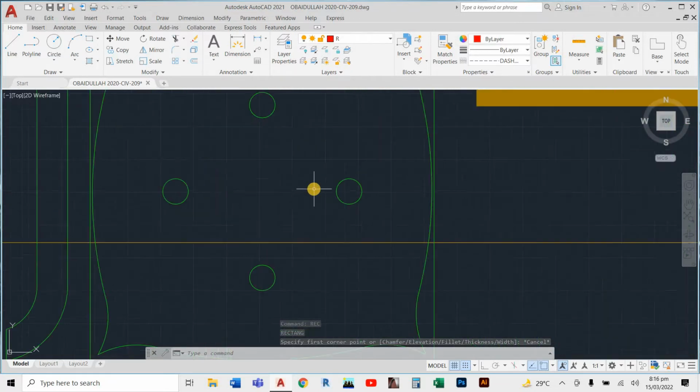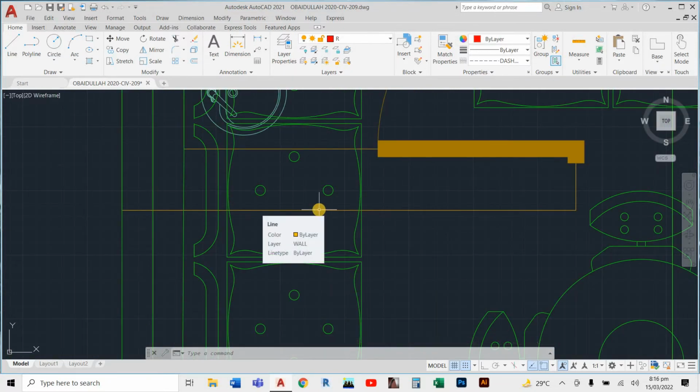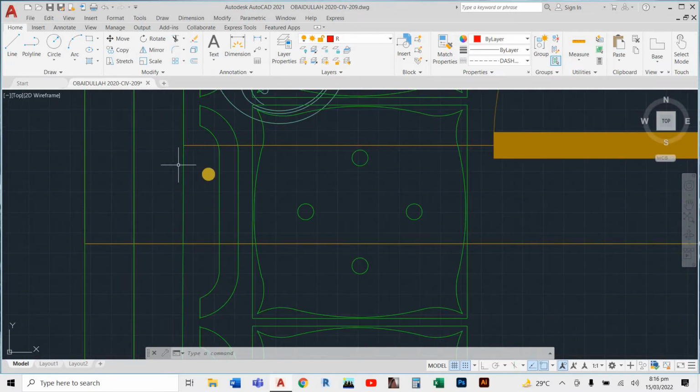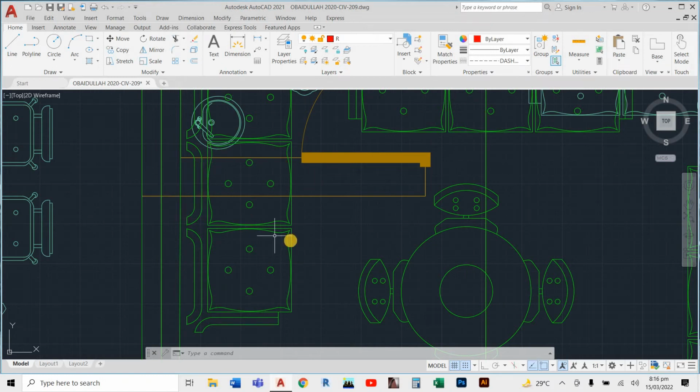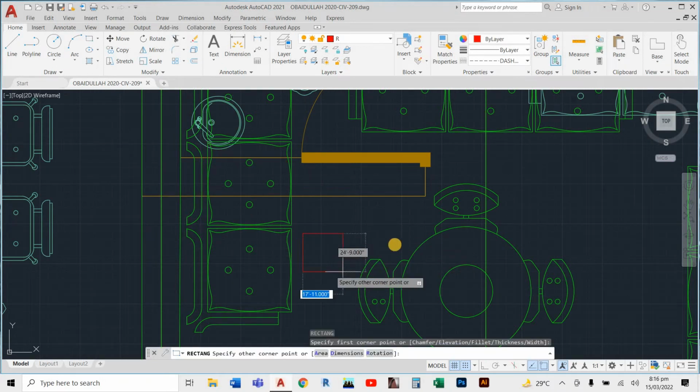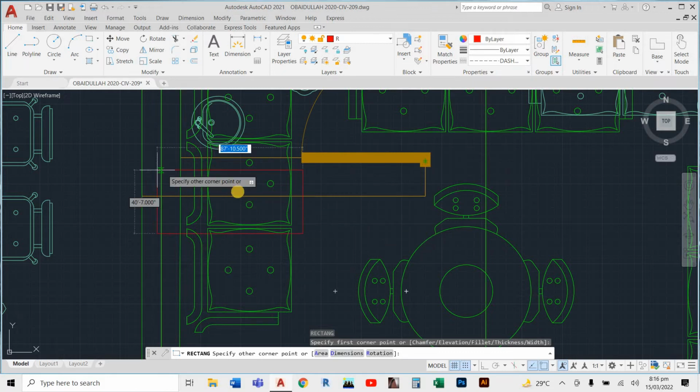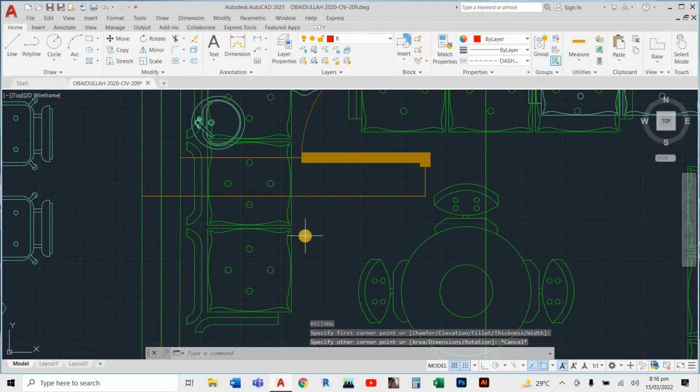The width of this wall is 35 centimeter, and you need also 35 centimeter or 25 centimeter. It's up to your plan how much the width of your beam is. Here I cannot determine the width of the beam, you have to determine it. But here you can also take 35 by 35. Okay, and here the length is the same, but here you can take the width also 35. So you have to create a rectangle up to this here, and then create a beam.